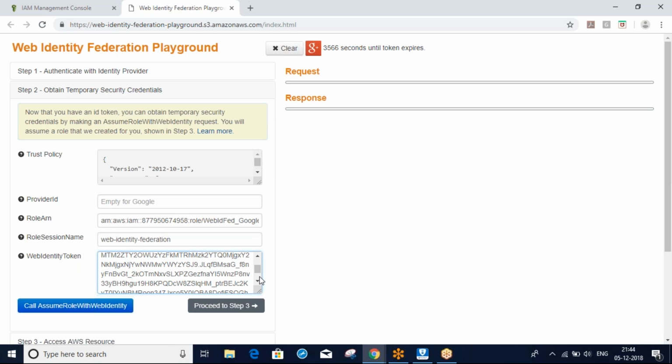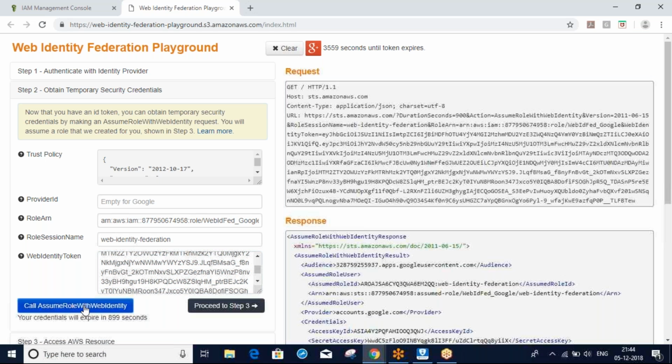You can see here, call AssumeRoleWithWebIdentity. Click this, the web identity role, and proceed. If you proceed to the next step, it will generate the access key ID and secret access key.